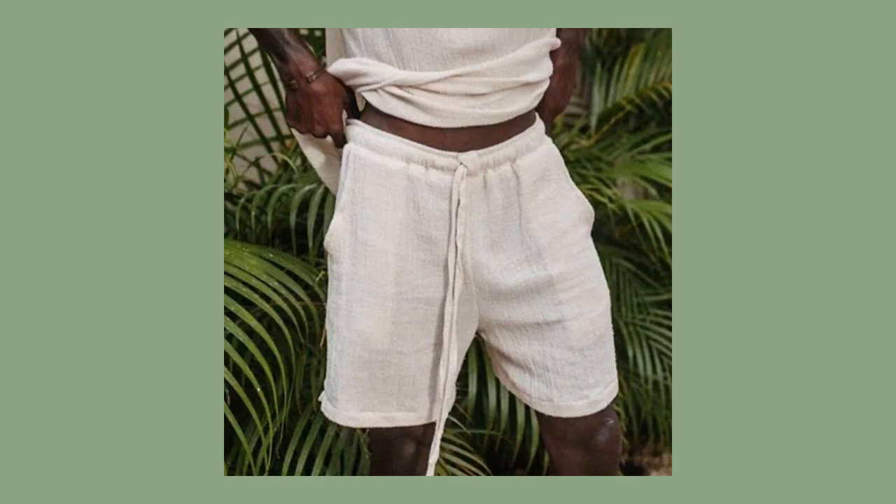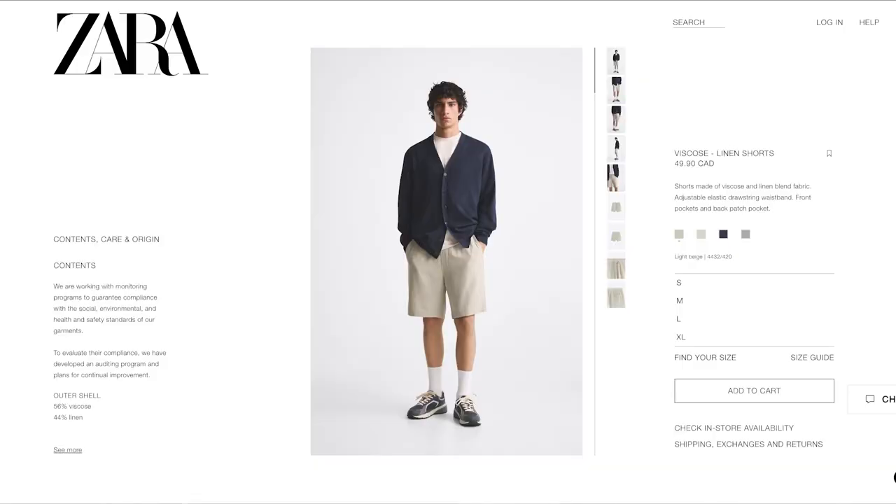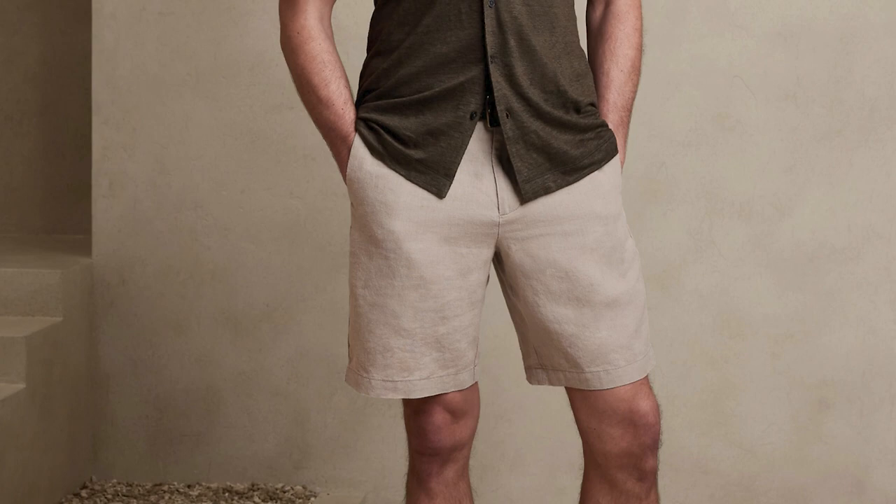Like previous pairs I've mentioned, these are great at-home casual shorts and will definitely keep you from overheating in the warm weather. If you're looking for a nice neutral pair of linen shorts, be sure to check out Zara for this beautiful pair here, or if you have a few more dollars to spend, Banana Republic has a huge selection that will definitely suit your summer needs.